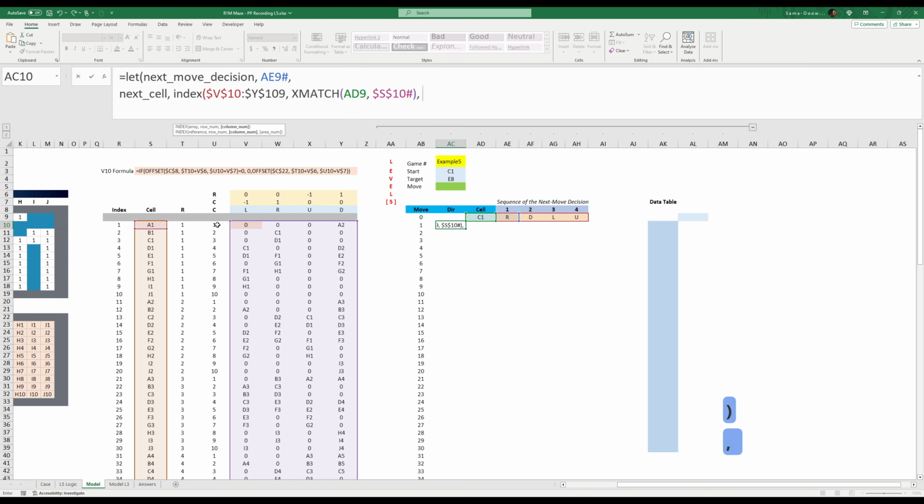The column number has to be in the sequence of the next move decision here, matching with the column head at row 8 in columns V to Y. So I will use XMATCH, next move decision, the lookup array is V8 to Y8, F4.